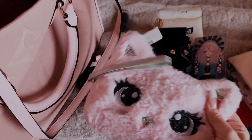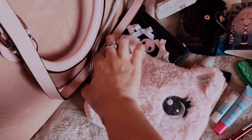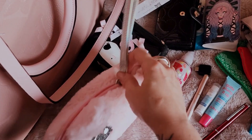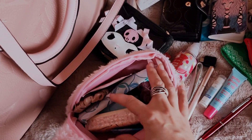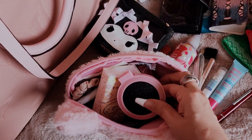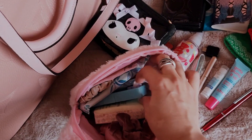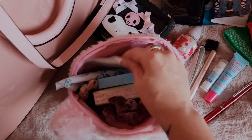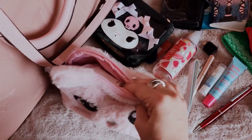And then I have this adorable pink fuzzy cat pouch that my daughter gave me. In here I just have some feminine products, some extra hair ties, some tissues. I have a little brush for me and my daughter just in case. Oh, I have this cute little case too — there's ibuprofen in there, Band-Aids, Alka-Seltzer, stuff like that.